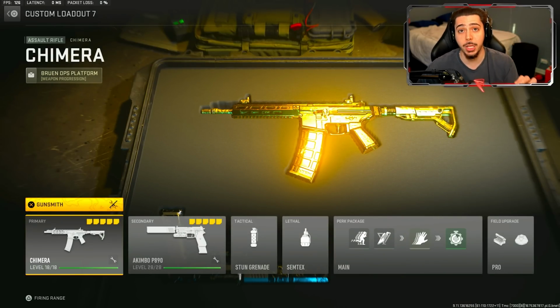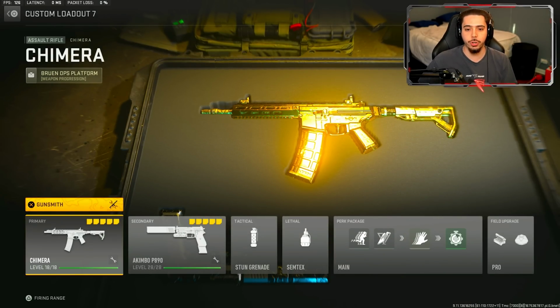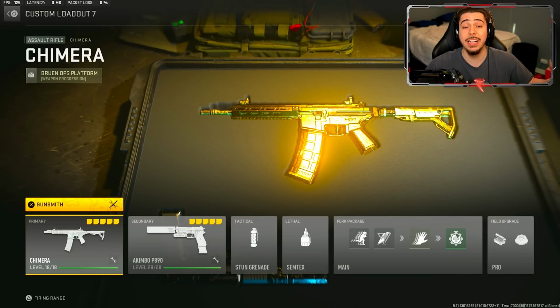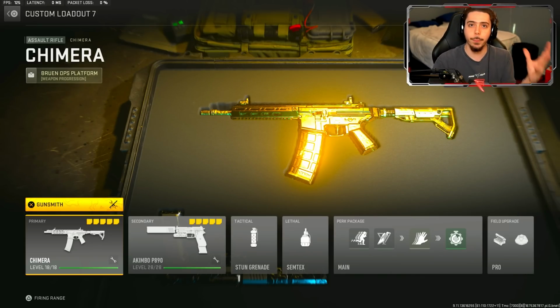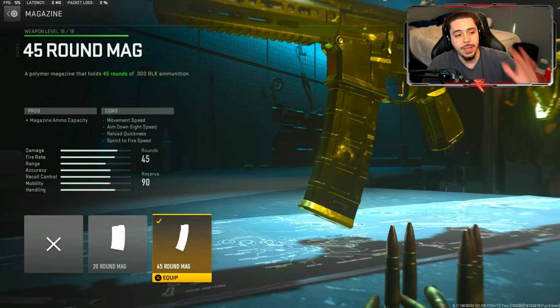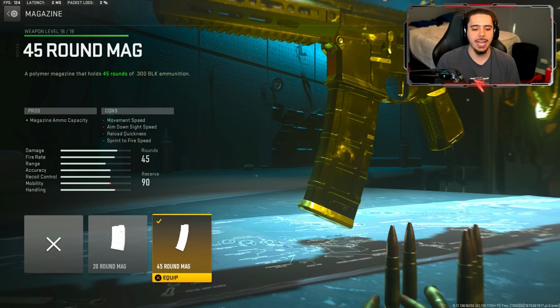It's one of the most popular weapons right now in Modern Warfare 2. It's a beautiful hybrid between an assault rifle and an SMG. You could find so much success using it up close and at range. And that's what I like so much about this weapon. So for the first attachment, we have an increased magazine size. I throw on the 45 rounder. This is going to allow me to take out multiple enemies without having to reload, which I really like. I kind of wish there was a 60, but the 45 will do.